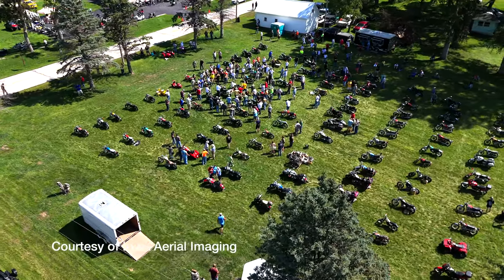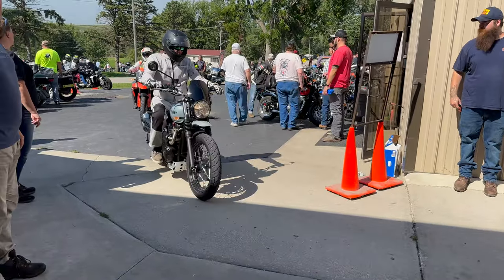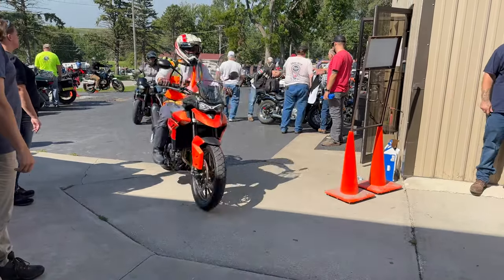Okay, I've made it to Baxter Cycles. Behind me are all the bikes parked of the people that rode here. There's a Royal Enfield dealer as well as where they store all the vintage bikes. And then they have their Triumph dealership. Across the street is all the bikes that are going to be auctioned off today. And Triumph as well as Royal Enfield are here doing demo rides.